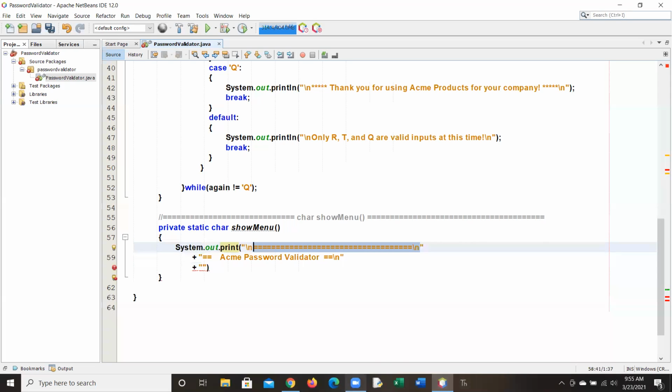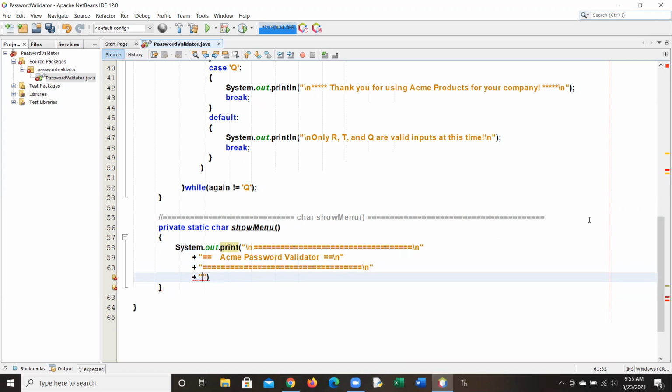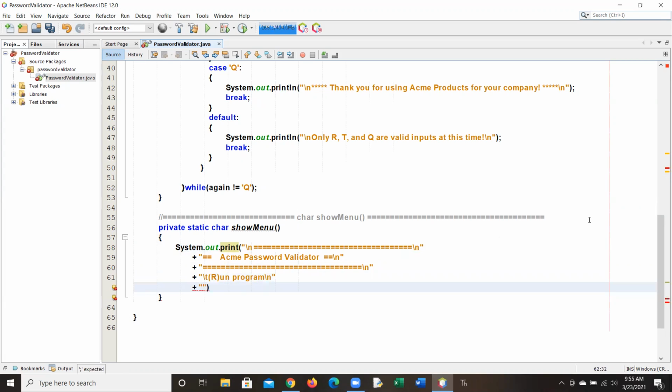Control C, pop it in here. Control V like that. Then I can hit enter. And I want a \t, parentheses, capital R, run program. \n, enter, \t, test program.